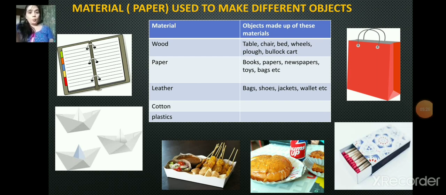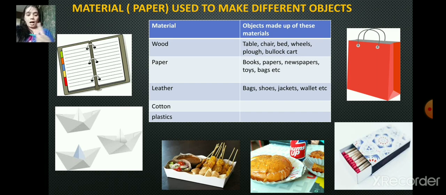So now we learned from these tables. Previously I showed you one table and this table. So what do we find from these tables? First, we grouped objects in many different ways.